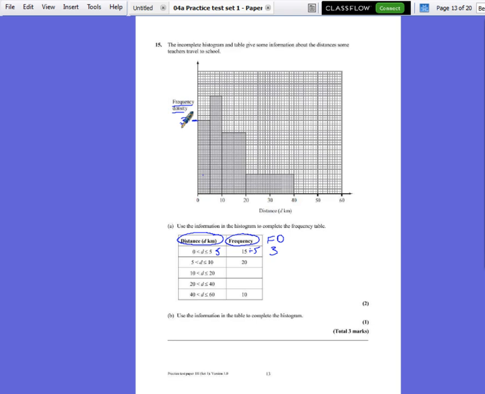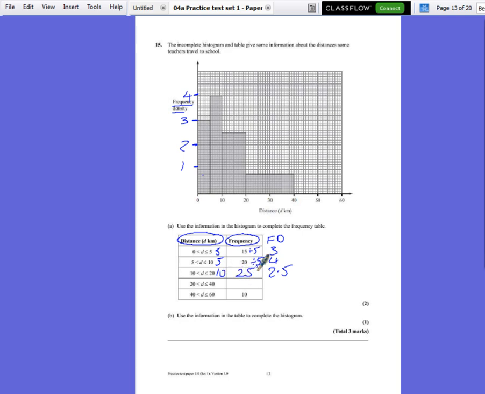That means we've got the scale now. If there's 3, we can say that 2 is there and 1 is there, and we've got our scale. The second bar is 20 divided by 5 again, because the class width of that is 5. So 20 divided by 5 is 4. And we can see that the bar is 4 tall, so our frequency density is working. The third bar is 2.5 tall. So if we've got a frequency density of 2.5, we will times that by the class width, which is 10. So 2.5 times 10 will give me a frequency of 25.